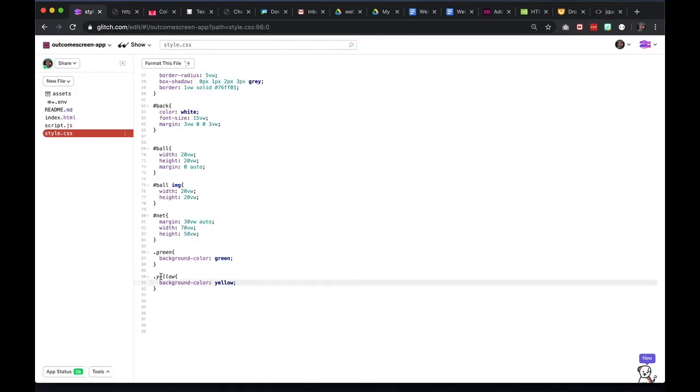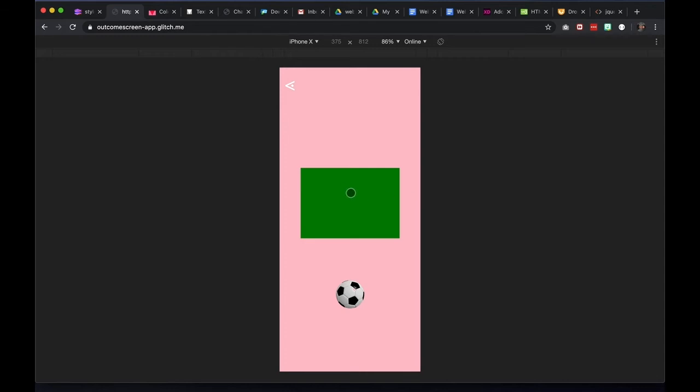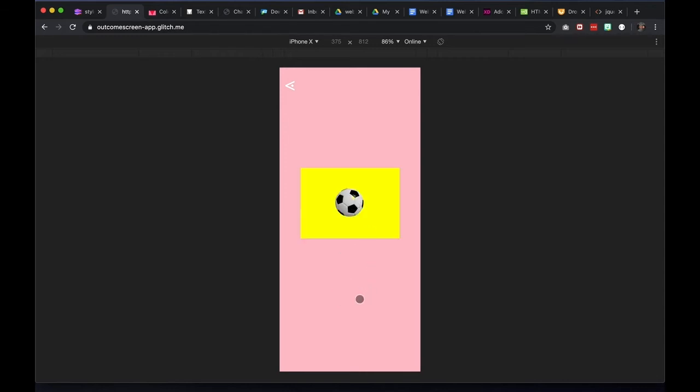So a class can override a class. So now when I drop the soccer ball into the net, it should change yellow. Yeah, see, because a class can override a class. Again, if you're giving something a class and an ID, it'll just have both. So when you do that add class, whatever you want to change shouldn't be from the ID of the thing, it should be a class, okay?